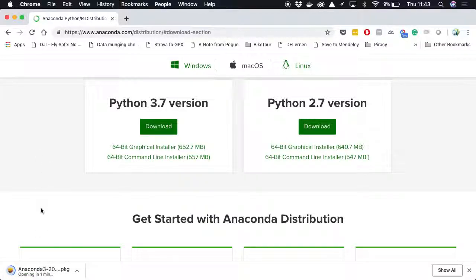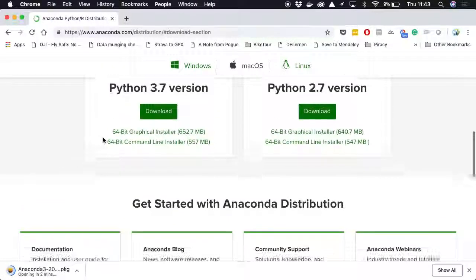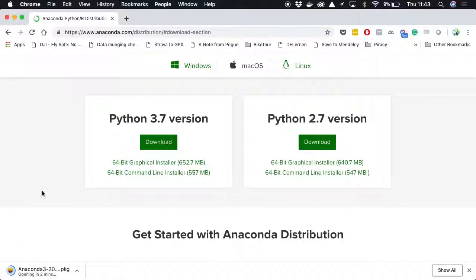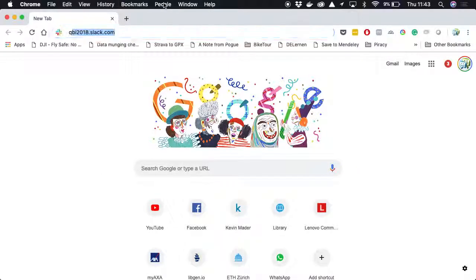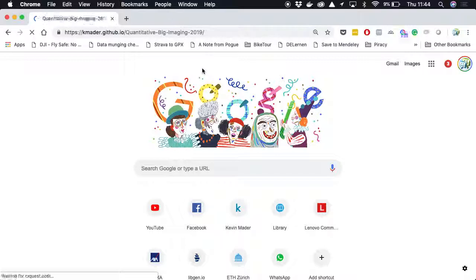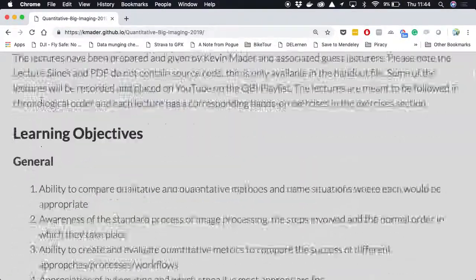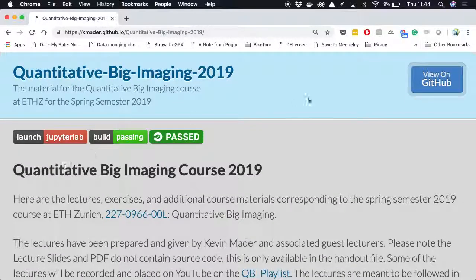Once you download Anaconda, you can then run the installer. I don't know if I already have it. You run the installer and follow the instructions. And then you go to the course website, and you go to view on GitHub.